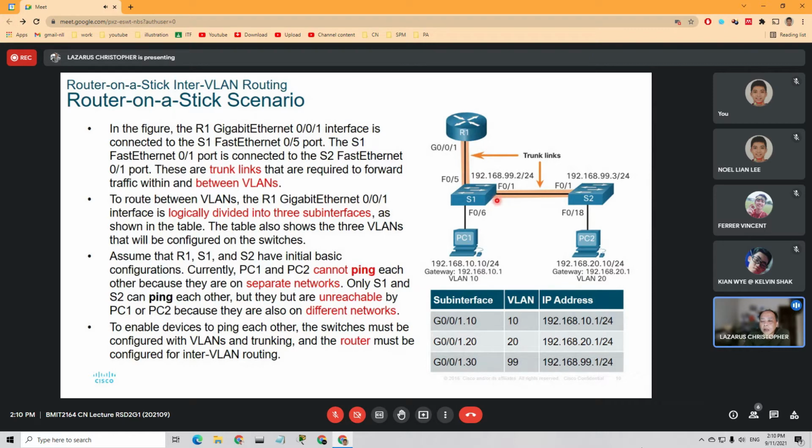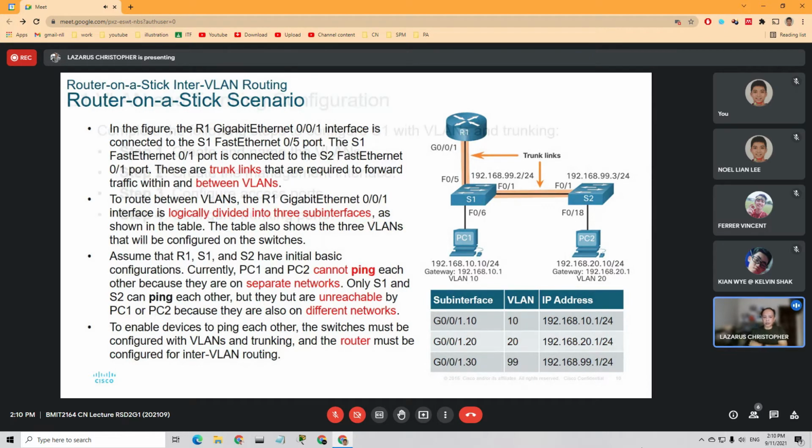And then if you want to enable traffic from one VLAN to another VLAN, the link between the switch and the router is configured as a trunk link as well. So on the router configuration, don't forget, you need to specify sub interfaces. So if you are asked to configure, do it step by step.